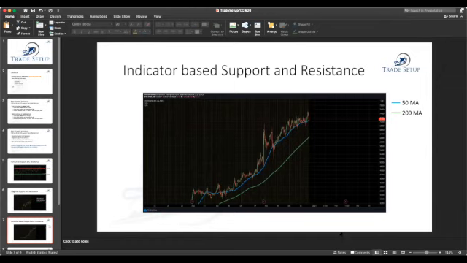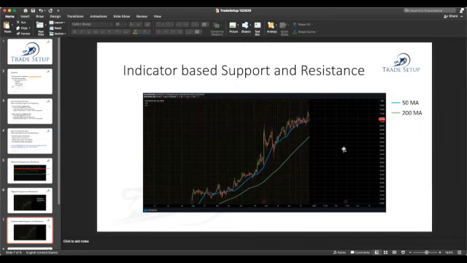A little earlier, we already started doing that, but just to show you the concept of why we're doing this, notice that the blue line, which is our 50 moving average, tends to act as support as the price moves up. Every time the price comes into contact with the 50 moving average, it bounces, it bounces, it bounces. Here, yes, we broke below, but again, we are not looking at a static number.